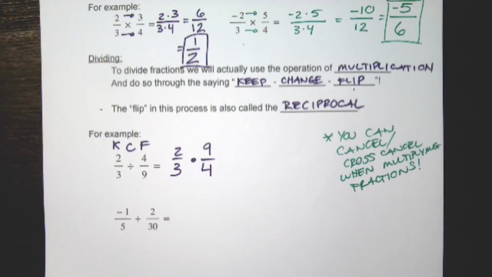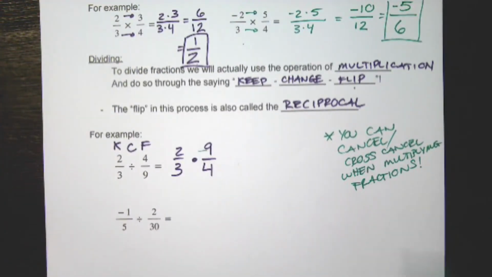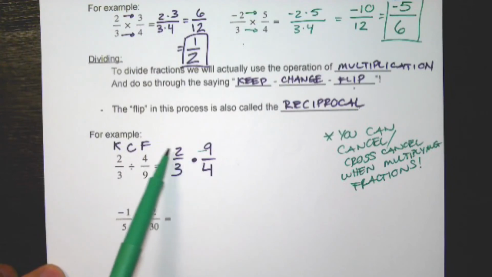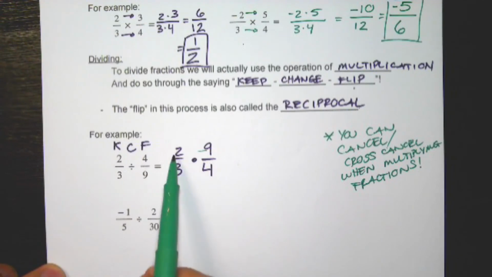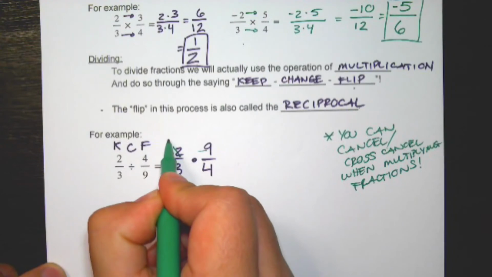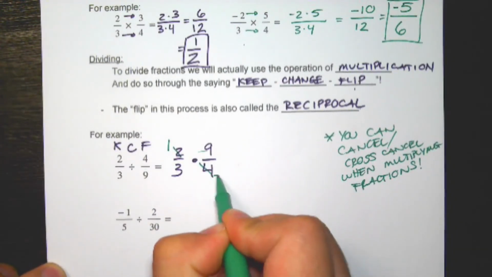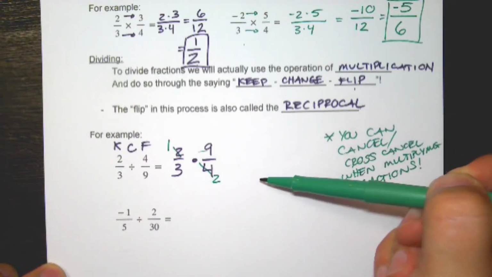So let's say we don't see anything at all. The next step we would do is multiply like we did above. So we multiply across the top, multiply across the bottom. However, where we normally saw canceling happen just top and bottom, we can do this cross canceling when it comes to multiplication to anything that's diagonal from one another as well. So when we look at the 2 and the 4, do they have anything in common? Yeah, right, 2. 2 goes into itself 1 time, 2 goes into 4 2 times. So those got cross-canceled, just like if we had 2 over 4 vertically.